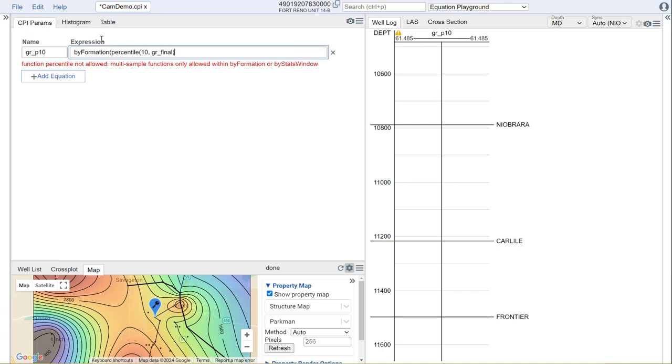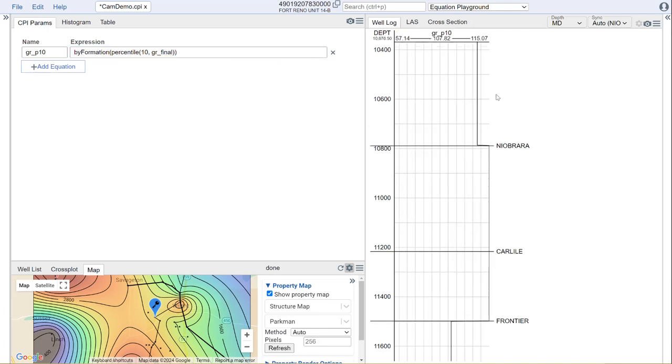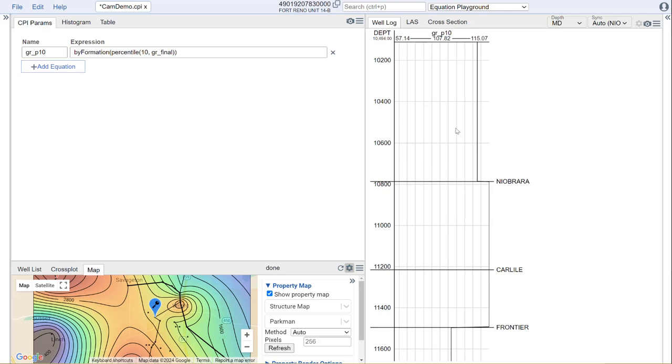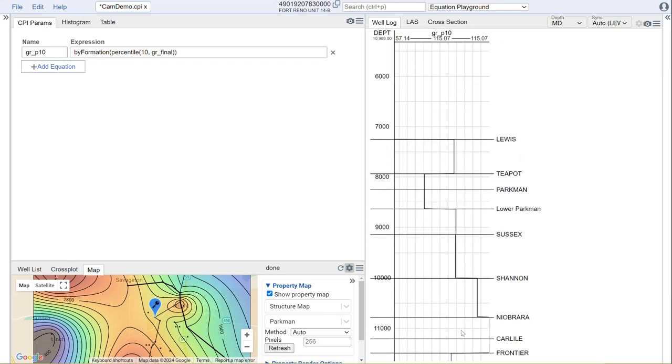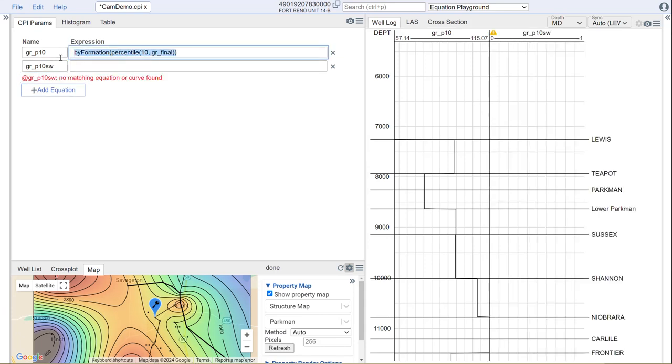So by formation, when we wrap the percentile function in that, what it does is it gives us the P10 on a zone by zone basis. So you'll see that it changes here on every zone. And conversely, if I come in here and put a slightly different formulation, so I'm just going to give that a different name, and I'll call this by stats window.